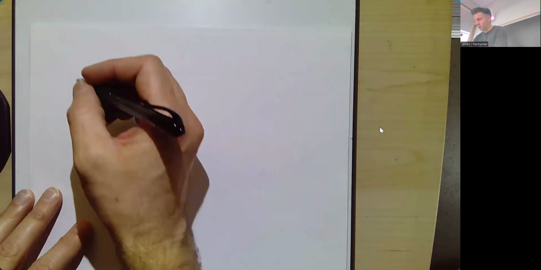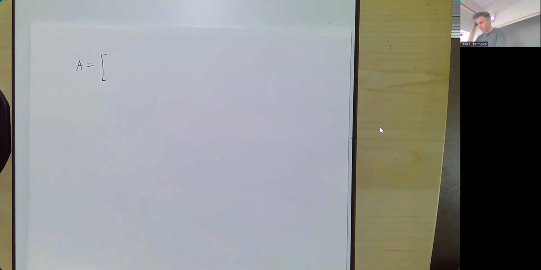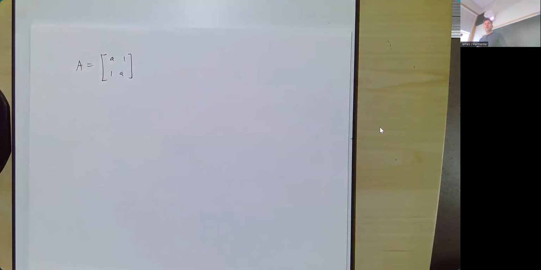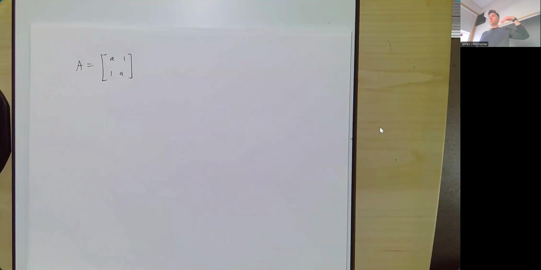Cool. So we're given a matrix and they're not telling us all of the values. They're basically asking us to find what values of a give you different types of stability or instability. So what we're going to do is find our eigenvalues based on this, and then say what a needs to be to get different cases: both positive, both negative, one of each, maybe imaginary. And this probably is a situation where using the trace determinant method to me feels easier, right?